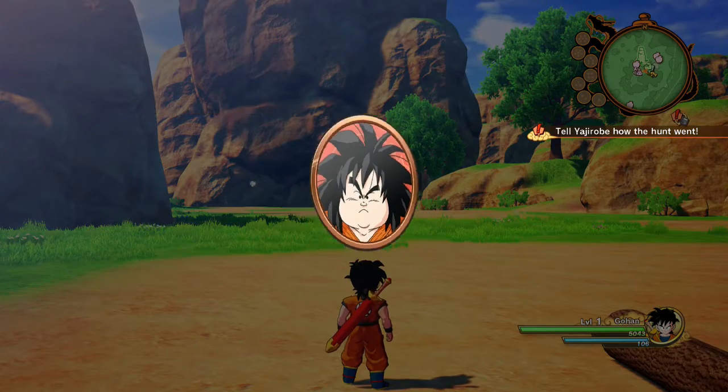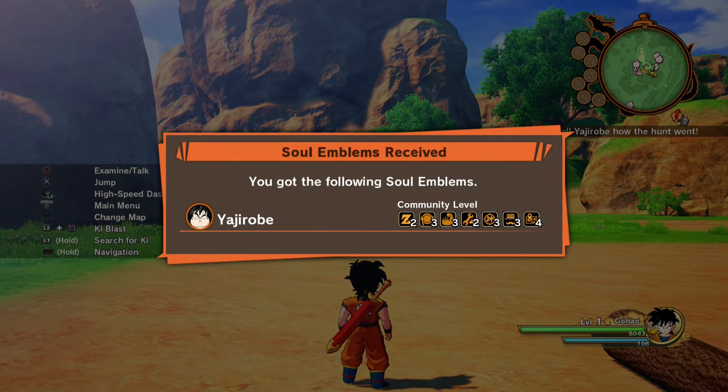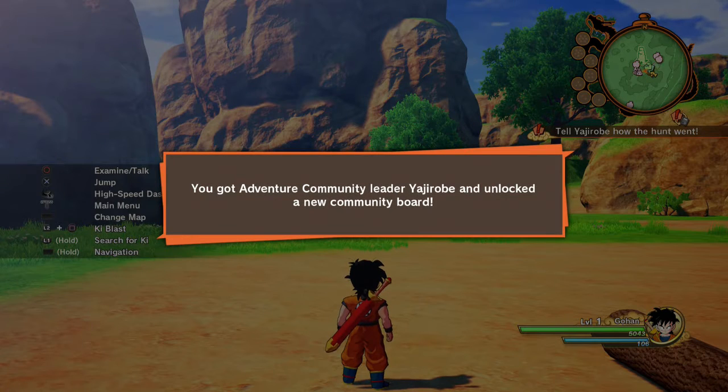I don't know why he said find something to eat. We just found something to eat. You got the following soul emblems. All right, so he's good for a couple things for threes, and then I don't know what the last thing is. I think the last thing is, like, location. He got a four on, so he can track somebody, I guess.